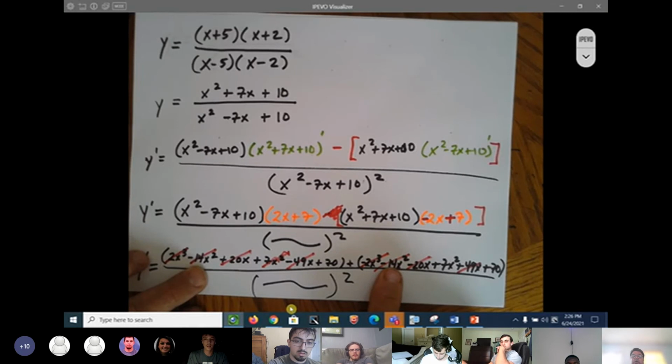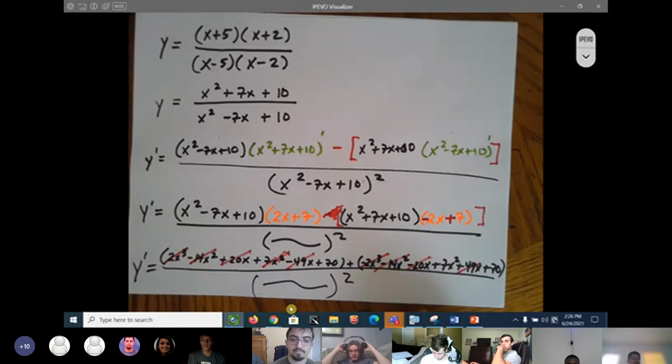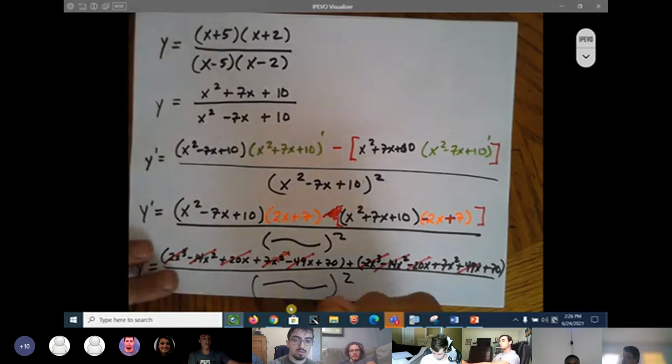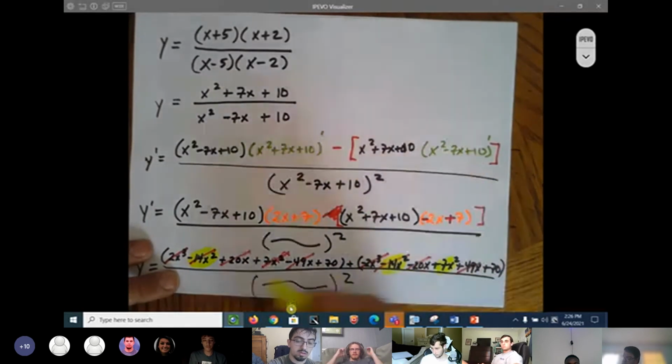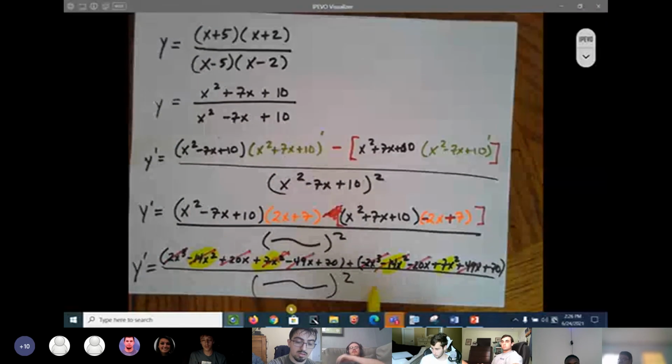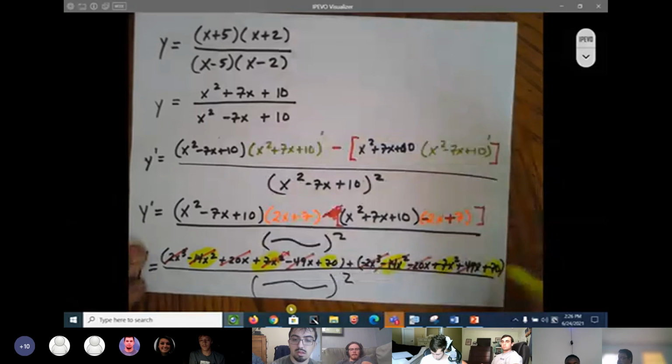Yes, sir. There it is right there. That should be negative 28x squared. Is that what you're talking about? Yes, sir. And then you have like terms with your 7x squared, which is going to leave you with negative 14x squared. Okay, there it is. All right, so I shouldn't have canceled these x squareds out. So I'm going to highlight these yellow. That one, that one, that one, and that one. So negative 28 plus 14 is negative 14. There we go. And that's why, okay, that makes sense. And there's the 140.